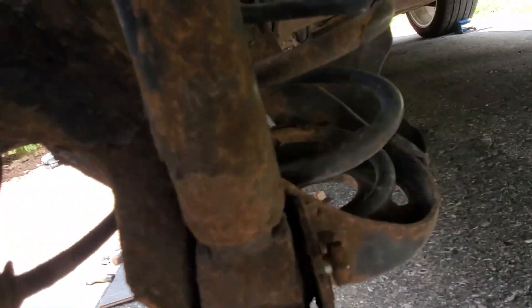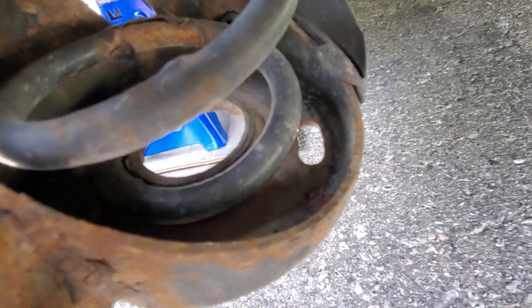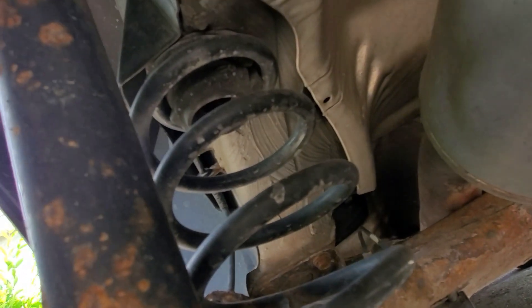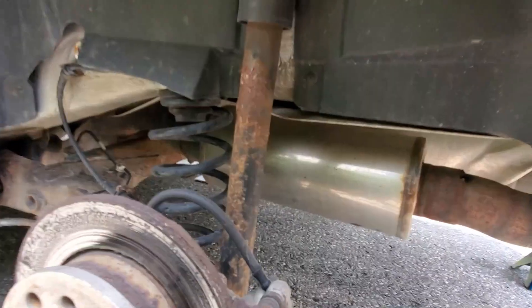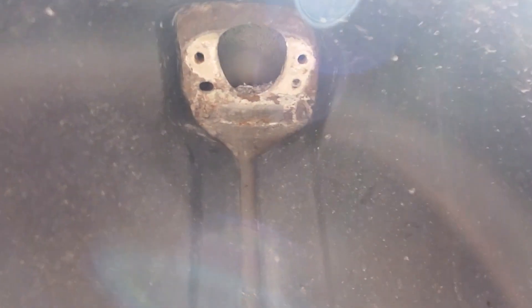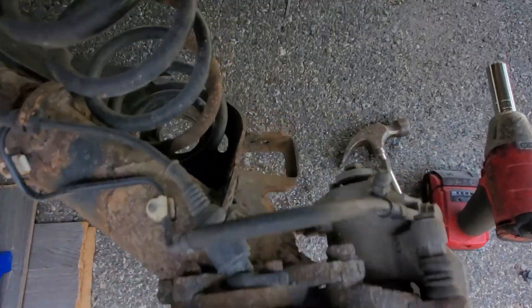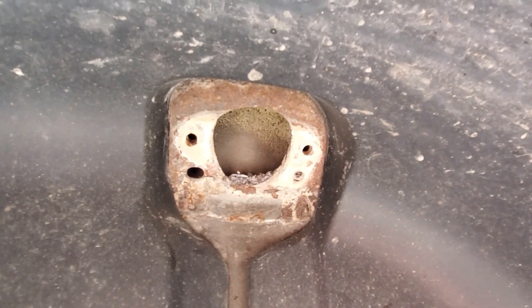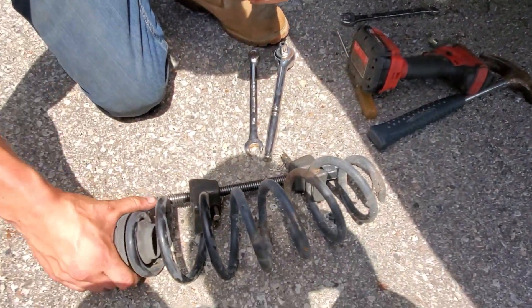We'll put the springs in. You can see how big of a gap there is — they'll take up more of the room. The top will fit on that rubber piece there. We got the rear shock absorber out. Helpful tip: take the two top bolts out first, then the bottom one. We tried doing the bottom first but there was too much pressure, angling it. Release the top pressure first and they come out pretty easy with an impact — that bottom bolt comes out like a breeze.